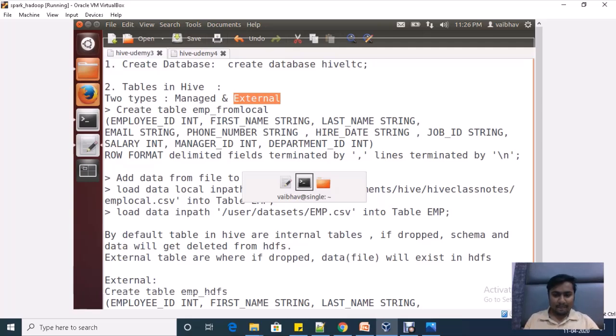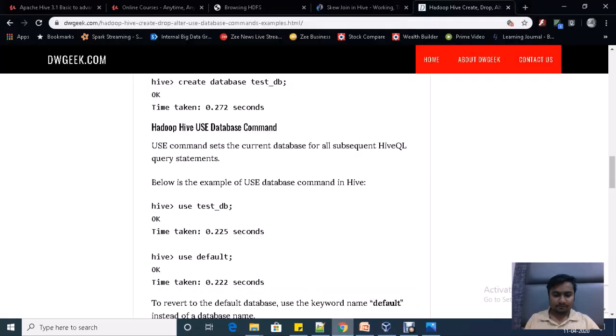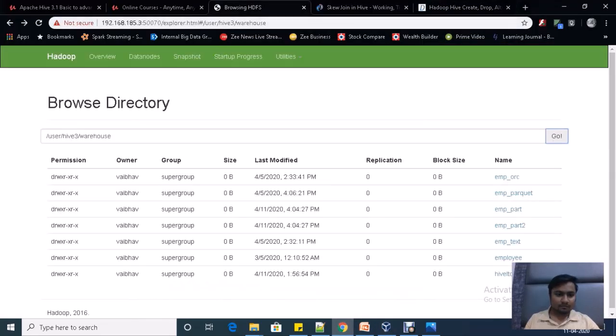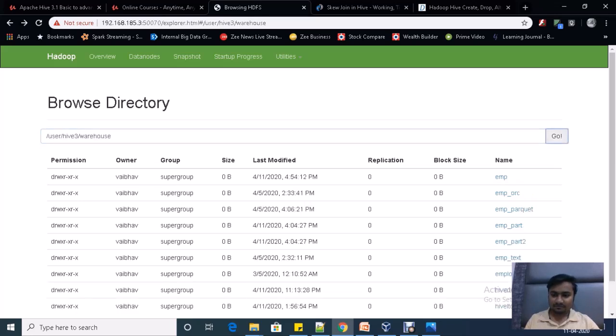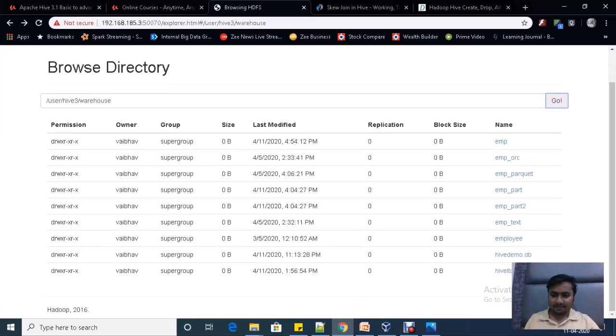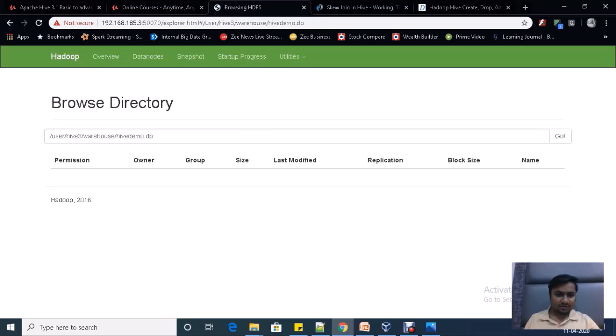Let me show you. So that is my warehouse path /user/hive3/warehouse. I've created a database hivedemo. So it is showing a folder hivedemo.db and there is nothing inside here, right?